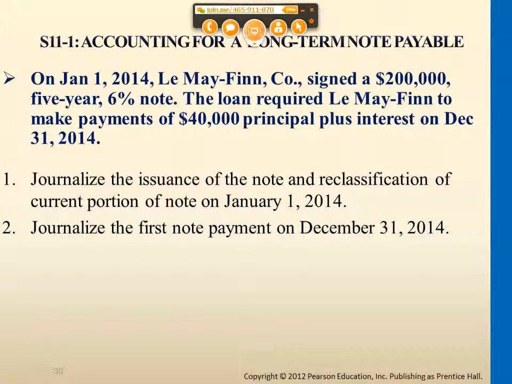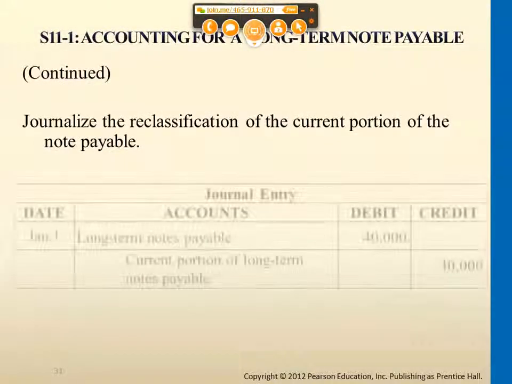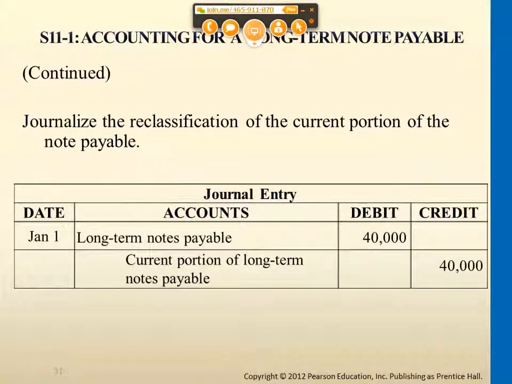Okay, so there are two entries in the beginning, January 1st, 2014. First is the issuance entry, issuing long-term notes, and then collecting the cash you borrowed, $200,000. Okay, but this dollar amount, we're not paying it all together 5 years from now. We're paying a portion every single year, a portion that's worth $40,000. So after this issuance entry, we immediately reclassify part of the long-term notes into the current portion. Okay, so they still belong to the liability category, just different types. So current portion of long-term notes, this is a short-term part that will be due every single year, $40,000.